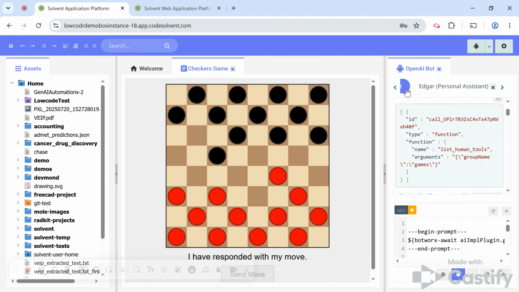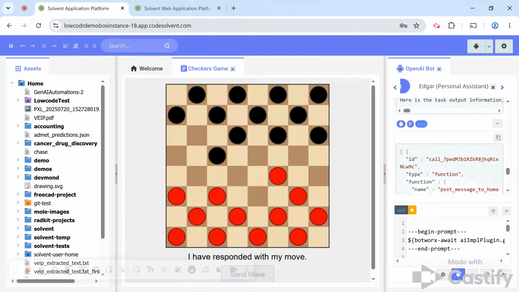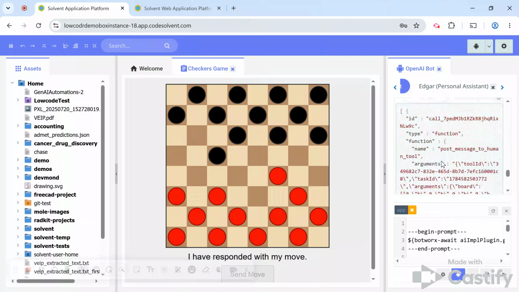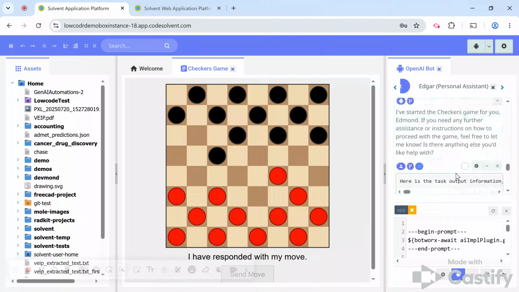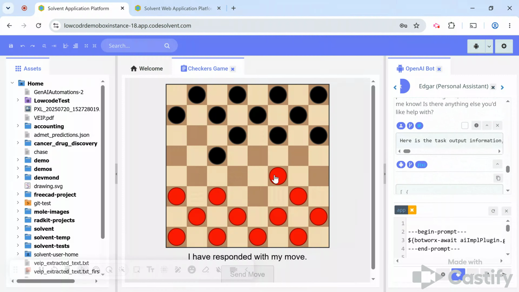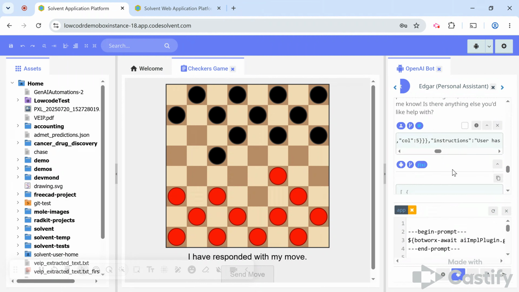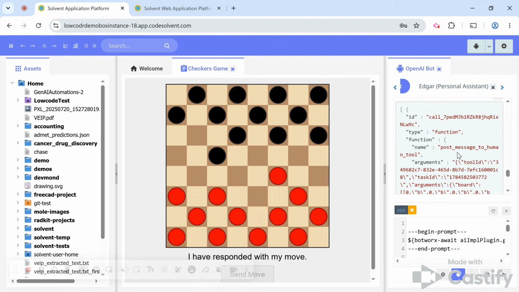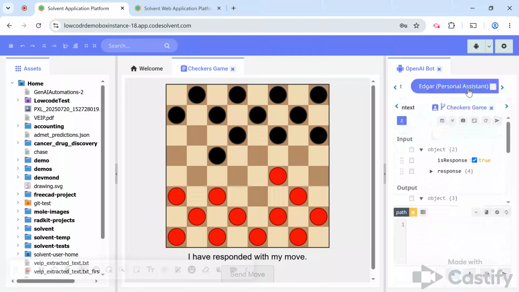Now we can switch to the interface and take a look at the log of what's going on here. So this is where we opened up our tool, and here is the output that came from my initial move. I won't get into the details, but this is basically that information that was shown in the stage in here is what's included there, and the bot saw the move and then responded, which wasn't staged in this case, and came back directly to the app.